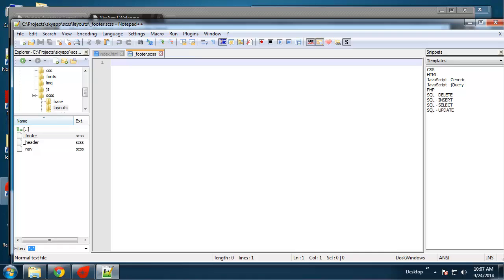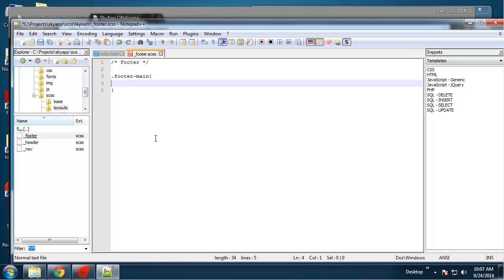Alright, so this is where we're going to put all the footer code. Alright, so our footer has a class of footer main.